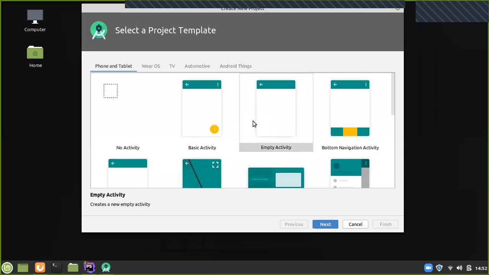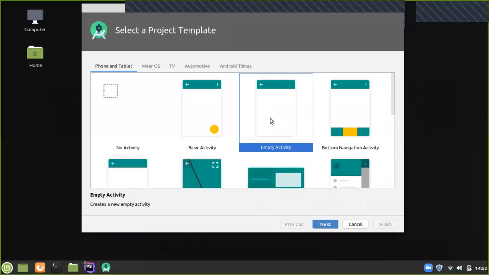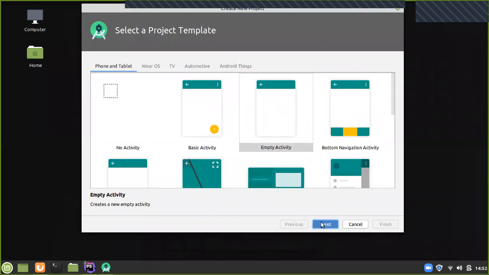Then nothing to waste our time. So let me just click on empty activity, because this is the template that we are going to use. So let me just hit on next.